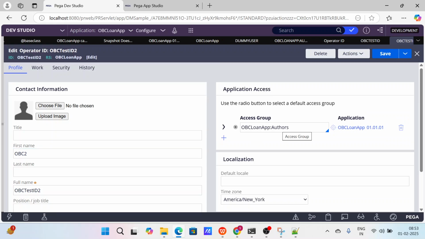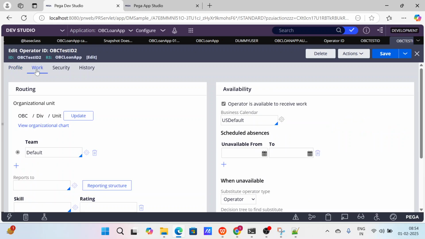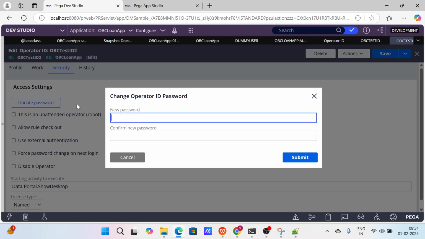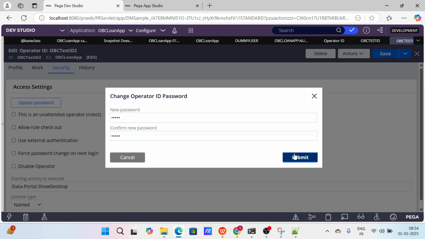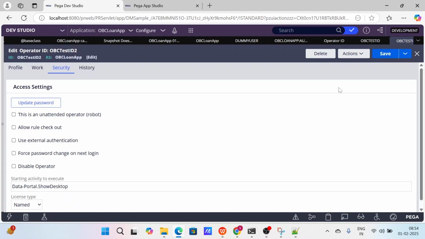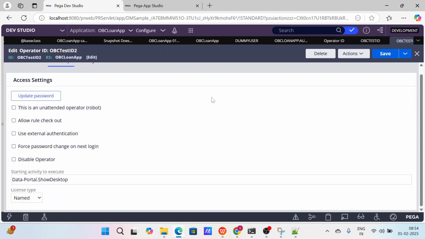Access, you don't want to modify it, because this is the thing that you're expected. Work calls, you don't want to modify it, because he falls under this work layer only. You just need to update the password here. Don't update the password. Many options are there, right? What is all that? Yeah, I will tell you.